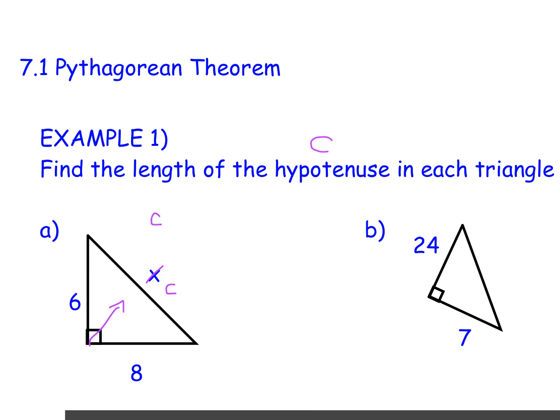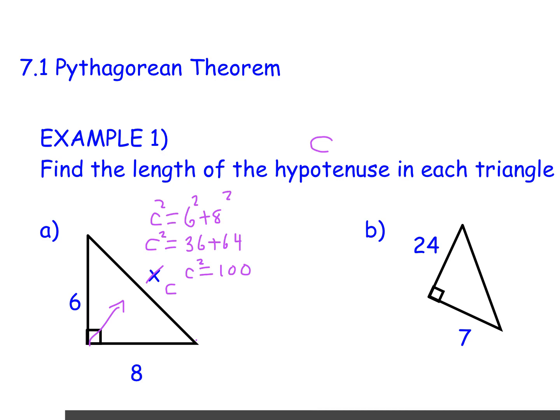And we know that C squared is equal to the other two smaller sides squared and added together. So let's keep going. C squared equals 6 squared is 36, 8 squared is 64. So C squared is going to add up to 100. And we know that side C can't be 100, right? It's way too big. We'd never be able to make a triangle with sides of 6 and 8 and 100.